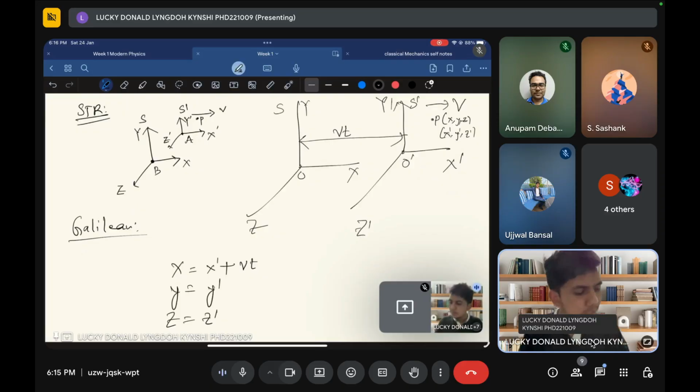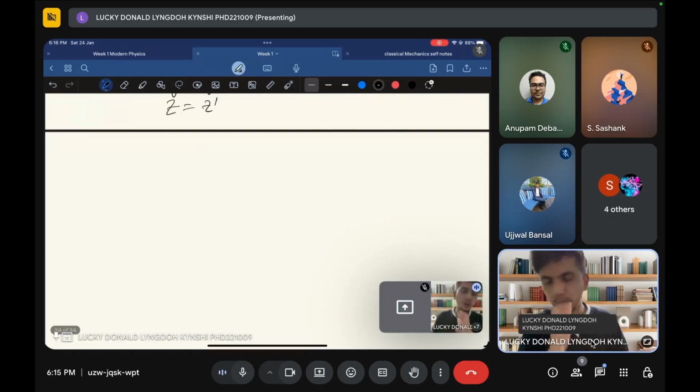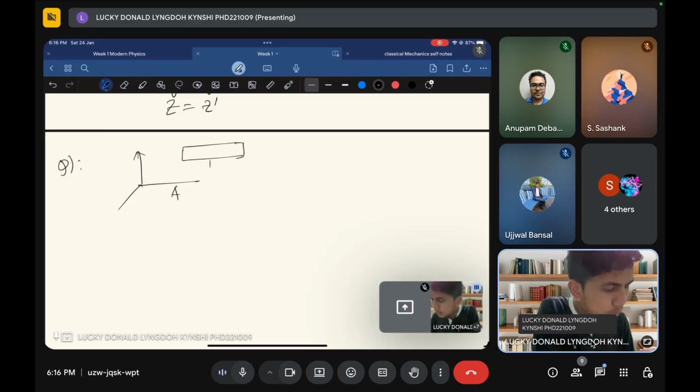But this Galilean transformation works well only when the velocity is very small compared to the speed of light. As you move very close to the speed of light, I will show you why it cannot be done. Let's say you have one person A on the ground, and a train is moving, with person B on it, with velocity v. In the train, there is a light bulb.